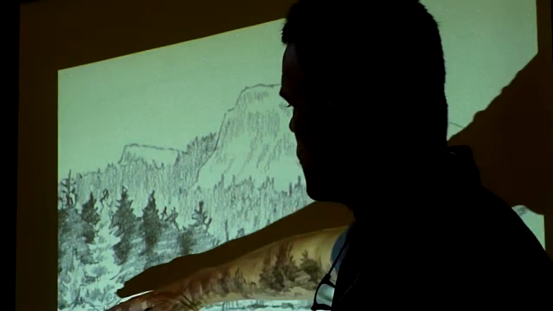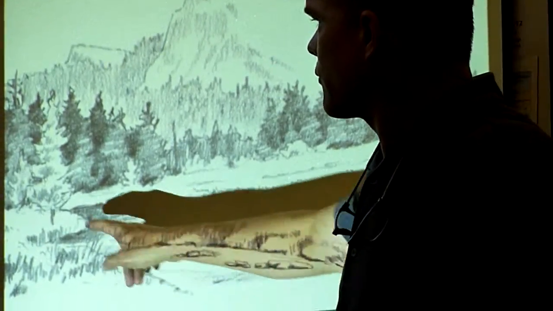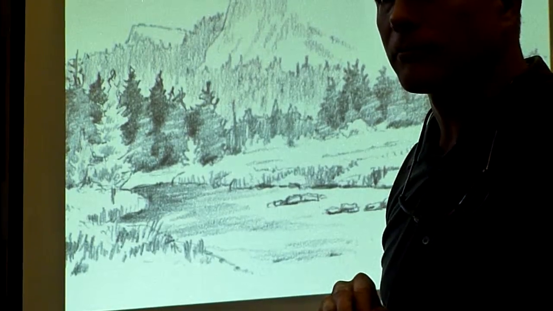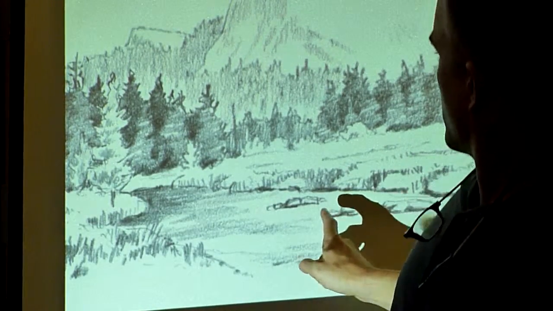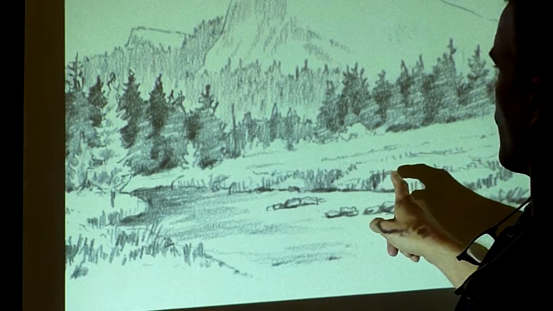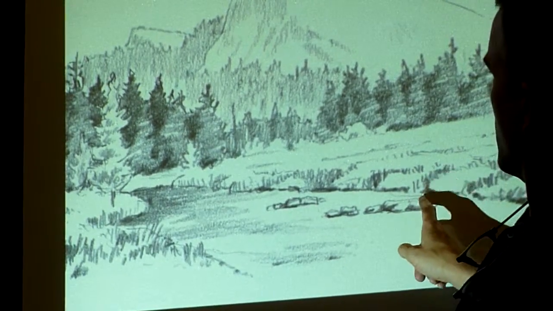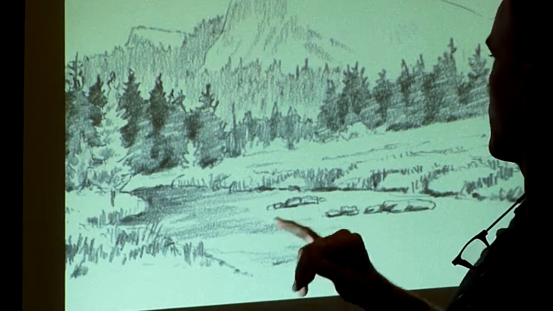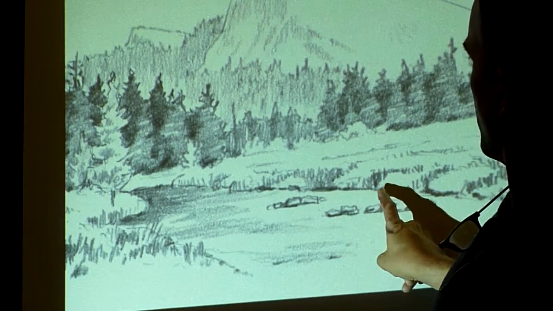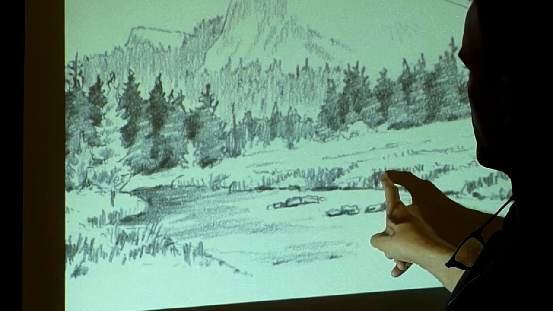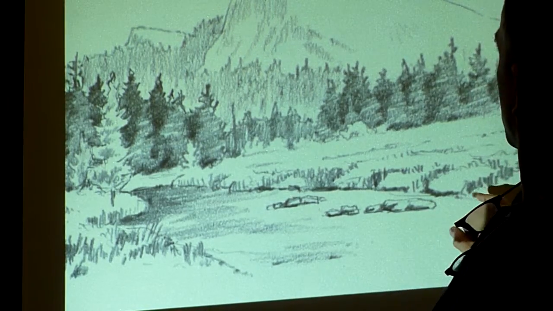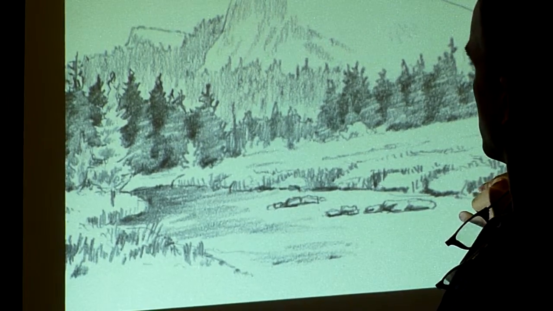Here, coming into the foreground, just a couple of things to notice. I want the water to appear as a flat surface. So any marks that I have in the water, I'm putting those in as horizontal lines. Notice what I'm doing here, coming around these little clumps of vegetation on the far shore. It's that same grassland trick which we looked at earlier. So I'm thinking of creating the top edge of this one here with the downstrokes of the part that are behind it. And same thing coming in here.